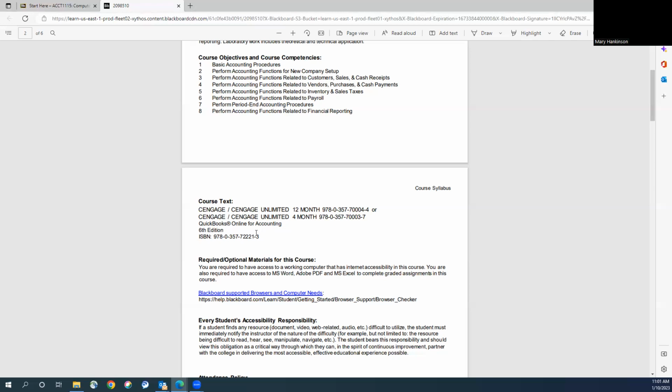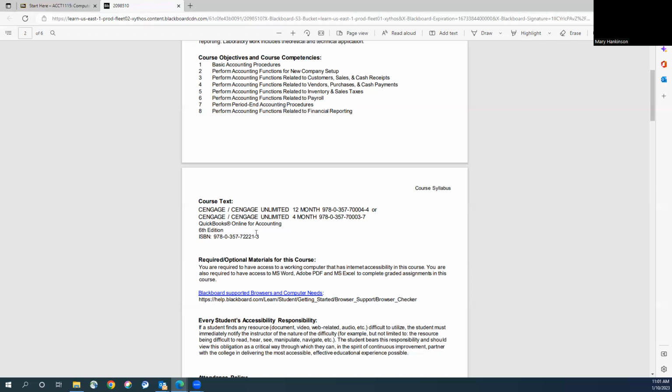But we are able to provide you with QuickBooks Online for free as a student. So we will go through some of that, and I will walk you through how to avoid purchasing anything or feeling prompted to subscribe to anything on QuickBooks Online. There are no requirements for that, absolutely nothing.